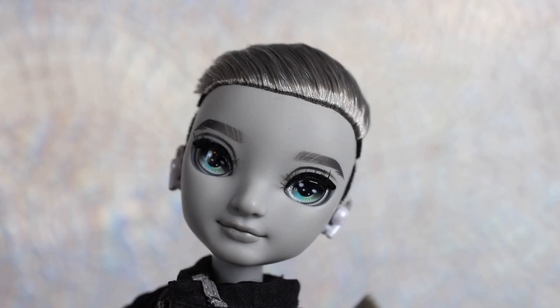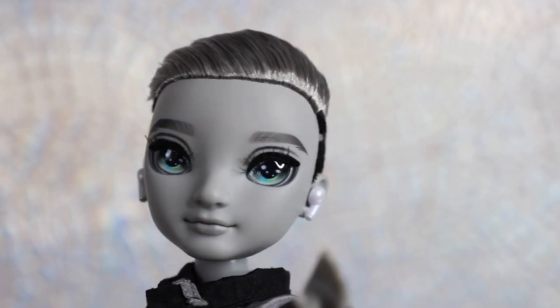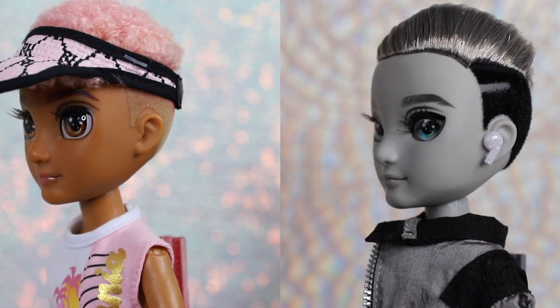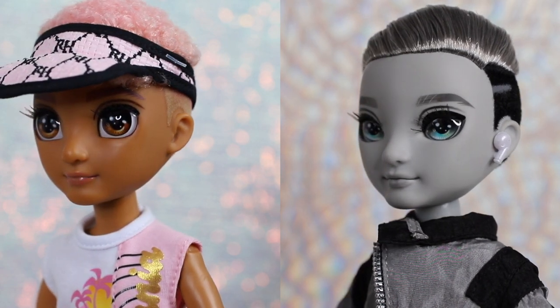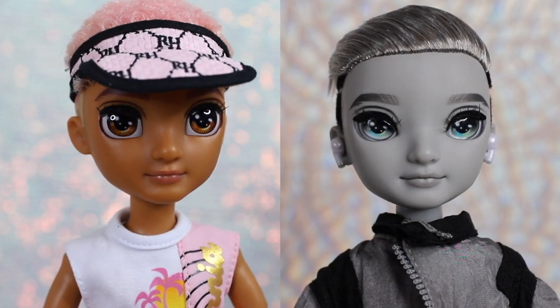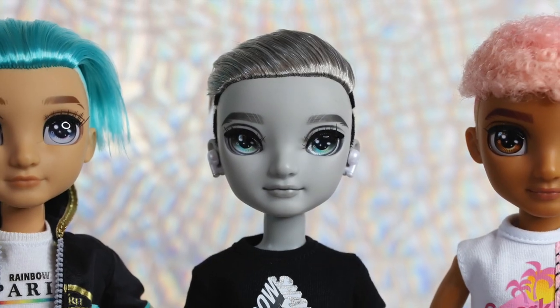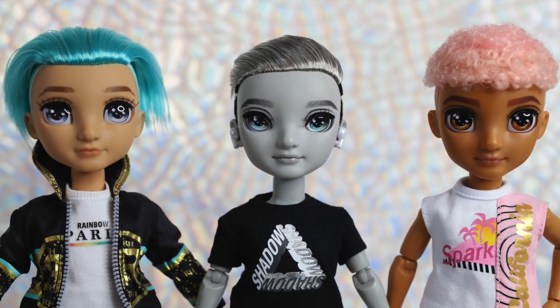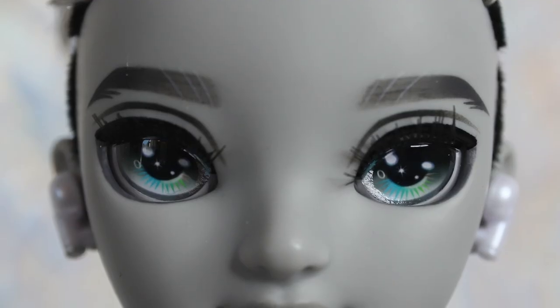There's something different about Ash compared to the previous boys. Aside from the fact that he's entirely grayscale, right down to his skin, Ash is sporting a brand new male face sculpt. While you might notice a few unique features, the most notable difference is his eyes — they give him a sly, cool expression. His eyes are indeed a cool gray with lines of blue and green that create an illusion of a holographic effect.